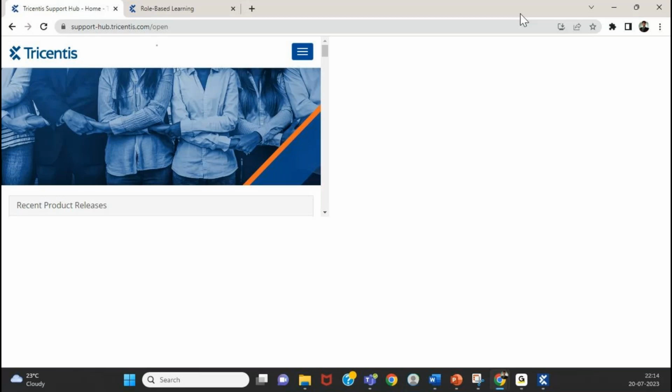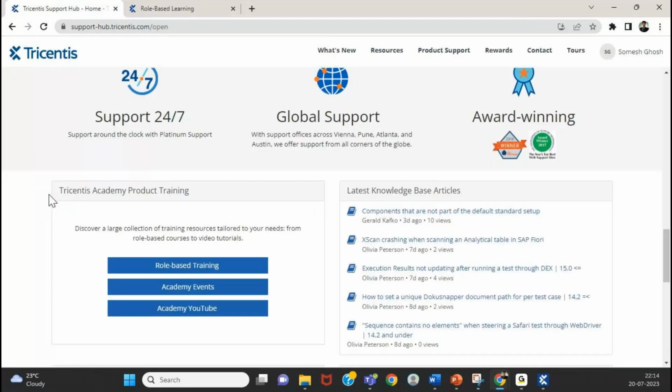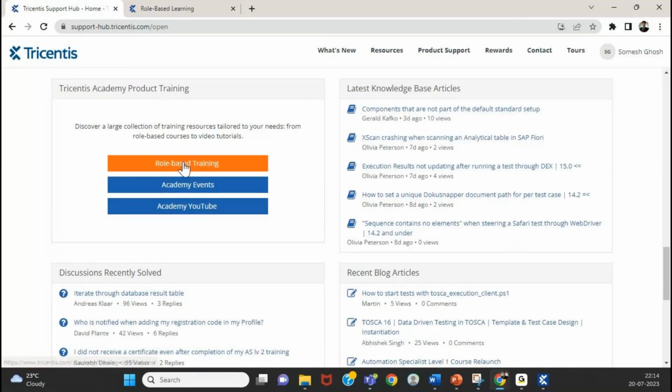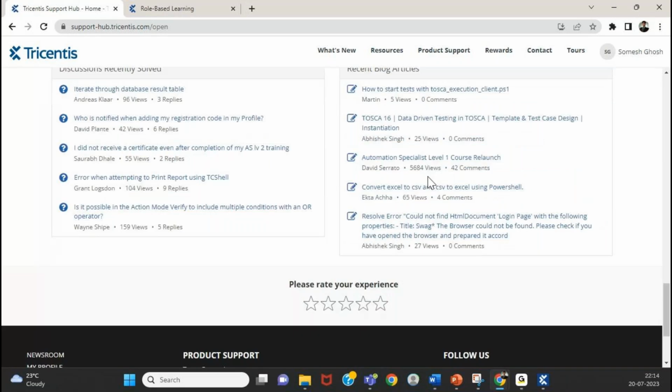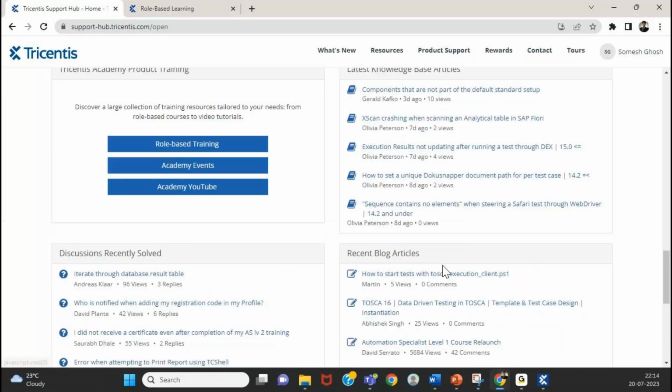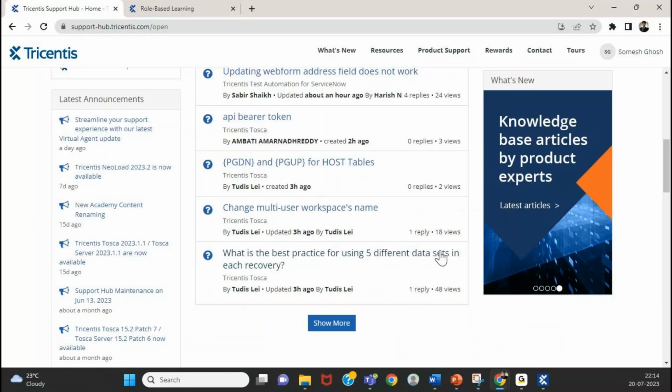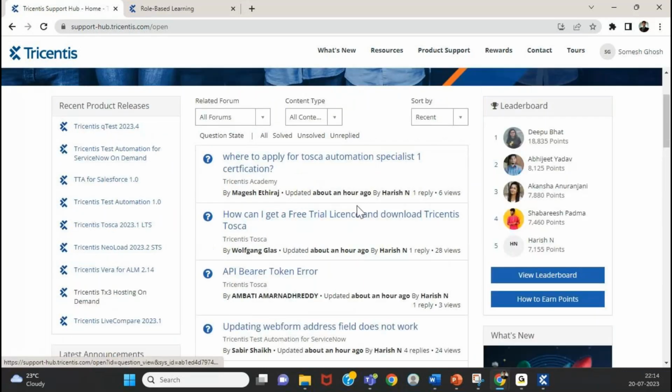On the support portal, you can see this is role-based training. Also, you can directly participate from here, and you can see these knowledge-based articles, right? Here also you have options where you can see how I can get a training license. Okay. I can share some things on the group, like how you can do that, some links basically, to show you. I have logged in.